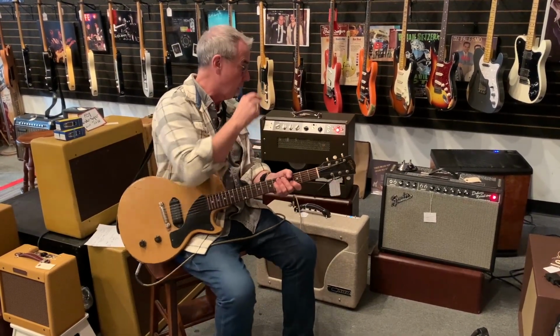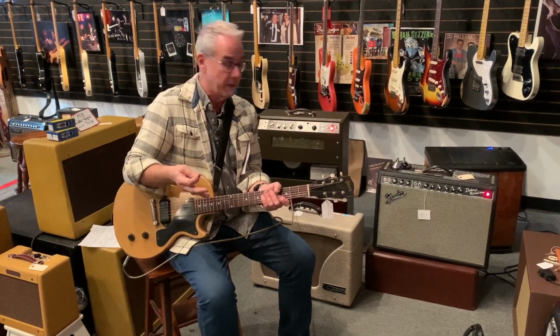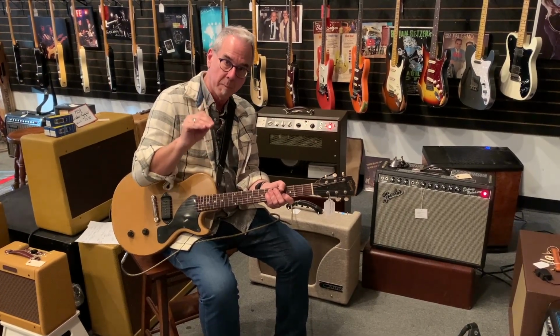You'll get more bass response. But to do a point-to-point wired amplifier with reverb like these three has traditionally been about $2,500. That has gone up, and the prices have increased now to get something that's really made well, bulletproof, made like the old amplifiers, where they weren't making an amp to a price point, they were simply trying to make it as indestructible as possible and as musical as possible.